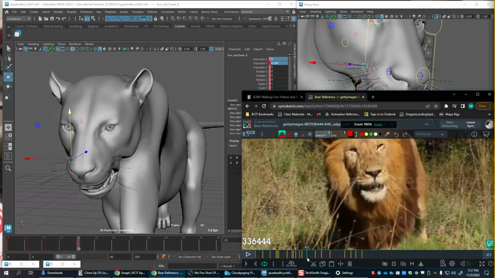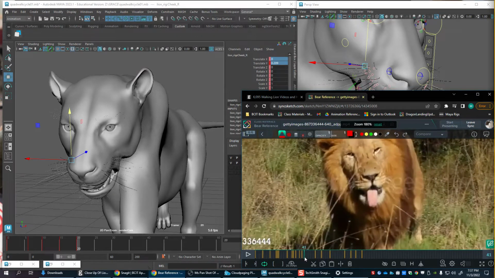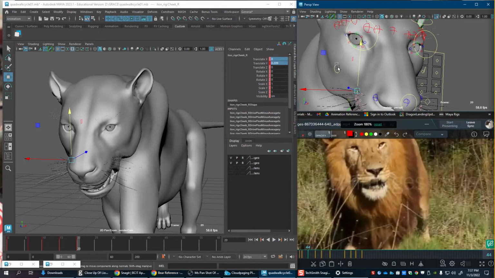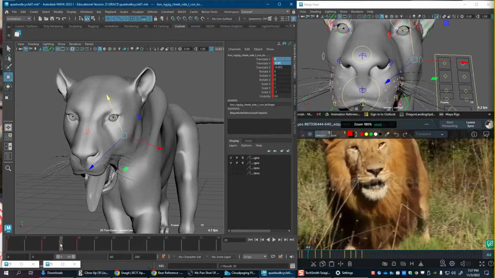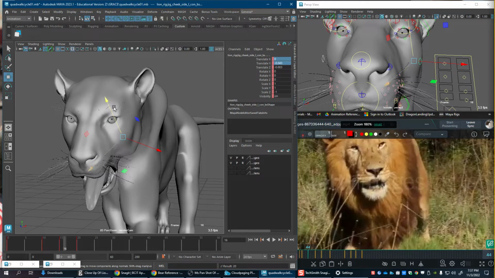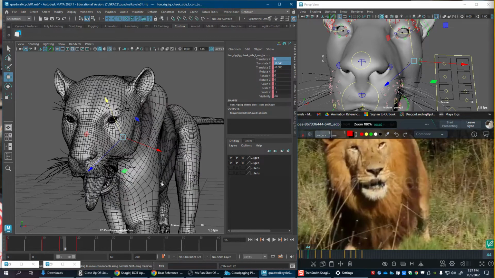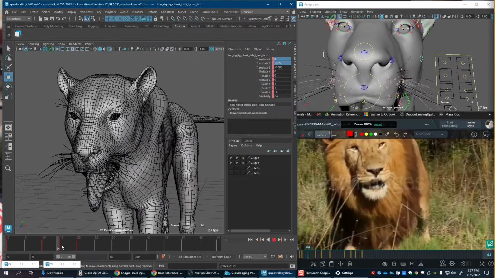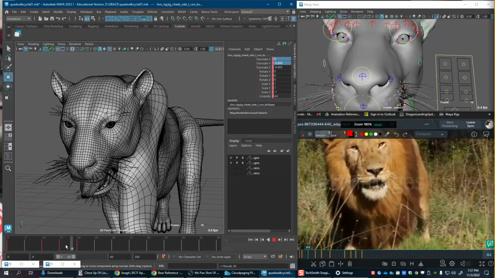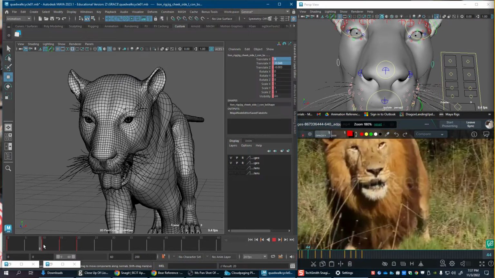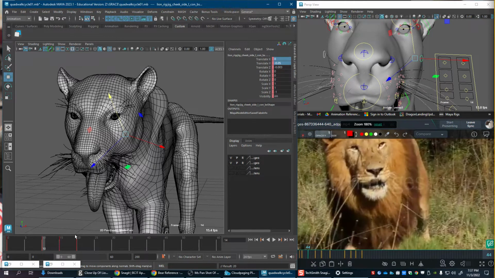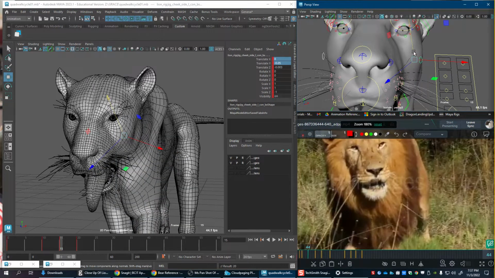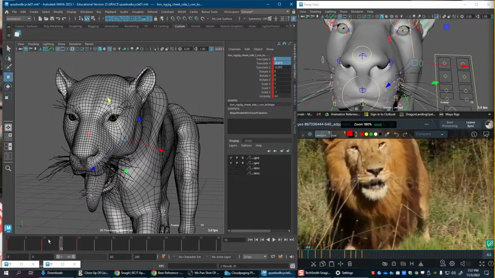Okay, so the lion didn't squash his face that much, but we're gonna do it in this control. Sometimes if we can't see it because it's all gray right now and there's no texture, we can turn on wireframe to see if the grid is moving on his face. You see? Right, this hold in here, this shape doesn't change much. We want to maybe drag it out a little bit like that.